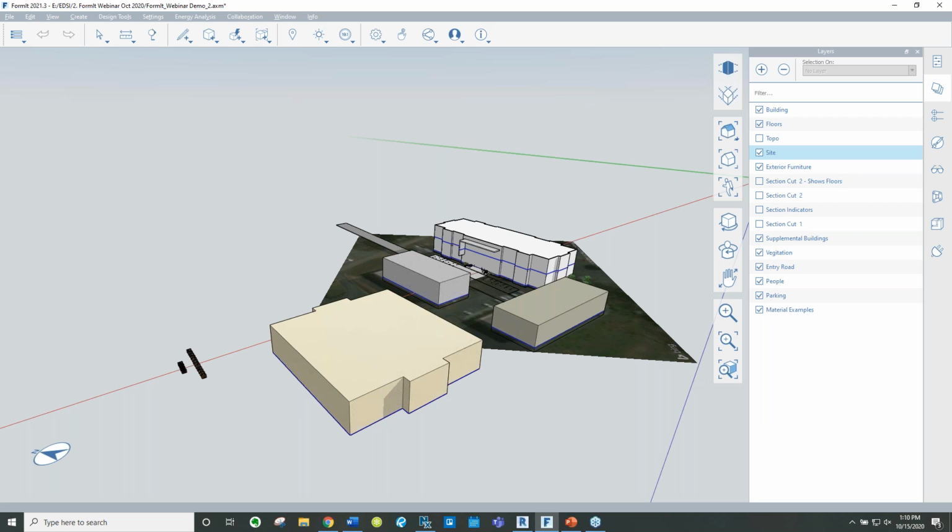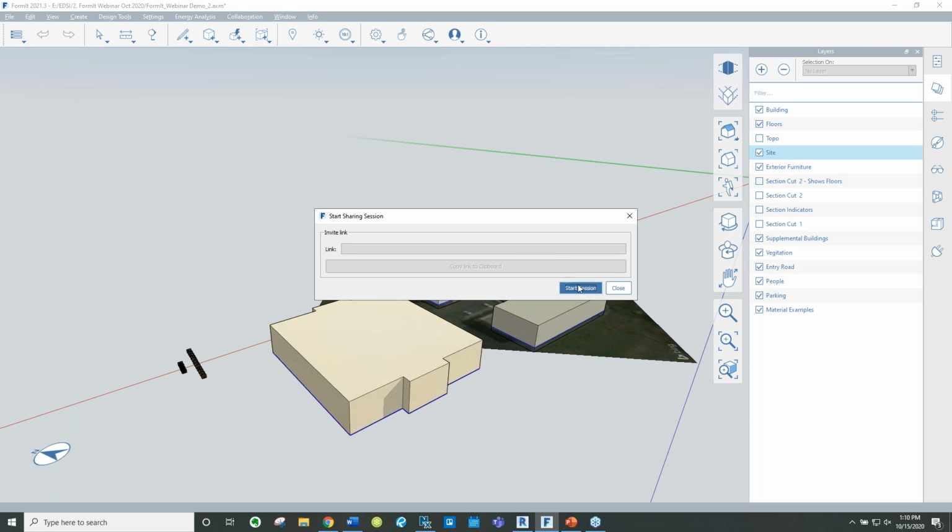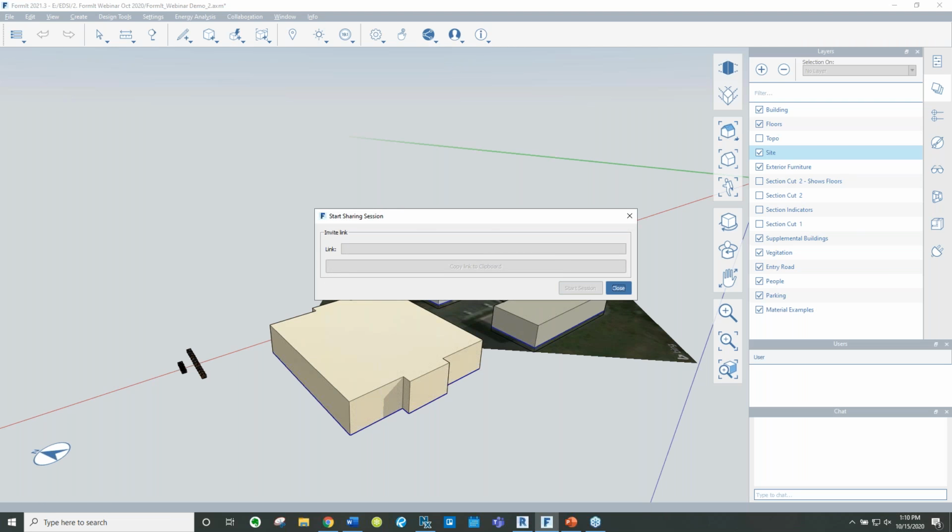So another pretty nifty feature, probably one of my personal favorites within FormIt is the actual real-time collaboration. So this is one of the things that I could not pre-bake, so it might be a few extra seconds to start. But you come up here to your toolbar, do the drop-down, and start collaboration session. Go ahead and start a session.